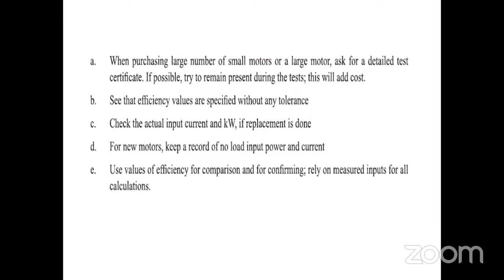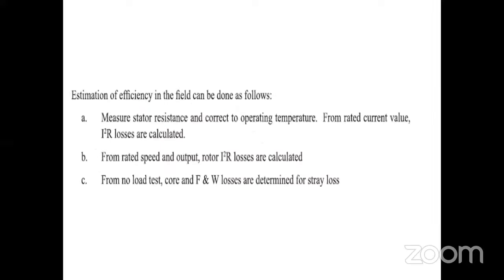Okay, sir. See, the efficiency values are specified without any tolerance. Check the actual input current if replacement is done. Yes, if there are any replacements, we have to check with the actual input current. For new motors, keep a record of no load input power and current. This has to be done before commissioning the motors.